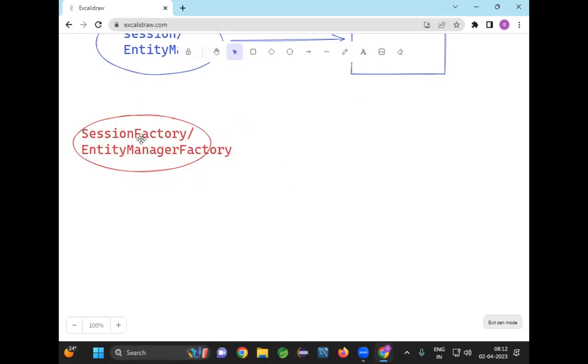Now this entity manager factory or session factory has a cache. It has a cache.